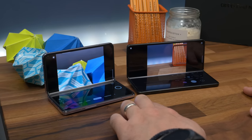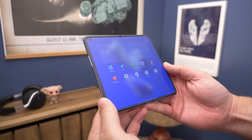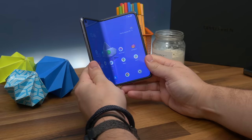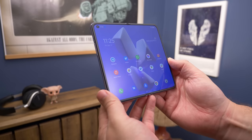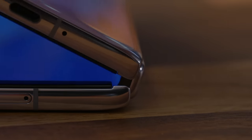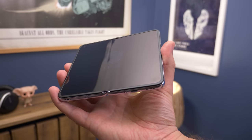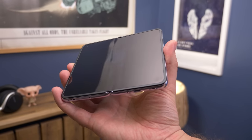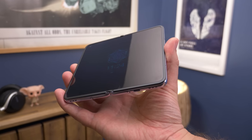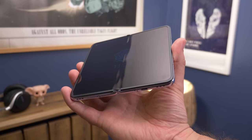The hinge's spine is the only part of the metal that isn't completely shiny, with a matte-finished groove running down the center. The hinge can hold the screen at various angles, so it's not just a case of having it open or shut — if you want to rest it down during video calls, you can. When you do open it, you'll notice the screen doesn't feature that single distinctive crease seen in Samsung's phones. It's similar to the Moto Razr in that regard. There are some subtle ripples if you look in the right light, but it's nowhere near as noticeable as any other manufacturer's.